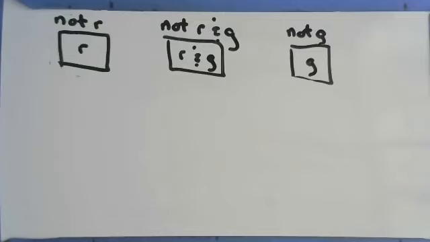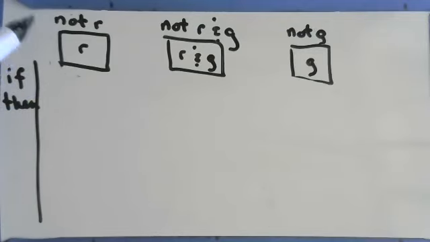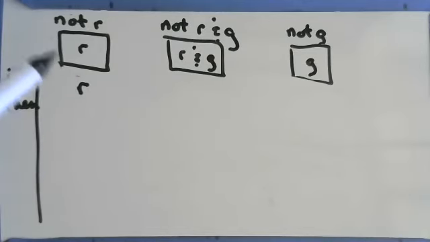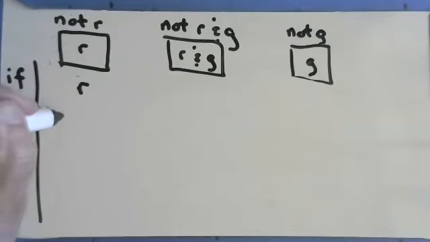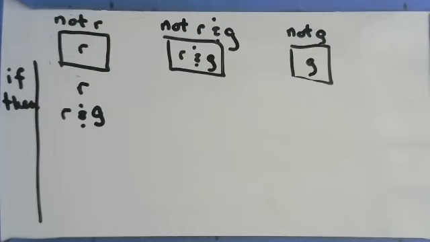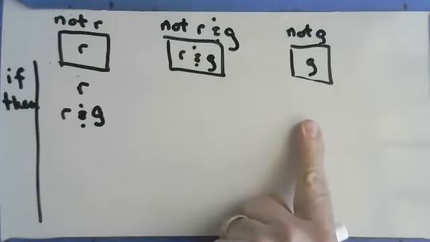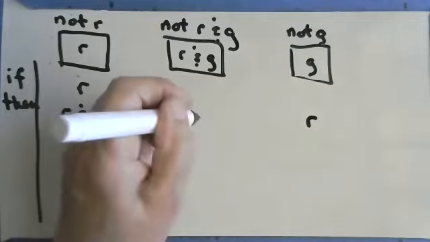So let's think about this, and let's play this game. Let's play the if-then game. So let's say I start with the red box, and I reach into it and I pull out one sock. If it is red, so if I reach into the box labeled red and it's a red sock, then I know, because it can't be the all red box, we know this has to be the red and green box. No doubt about it. Now we have 2 colors left. We have a solid red and a solid green, and we know that this green can't be solid green, so it has to be red, and that makes this green.